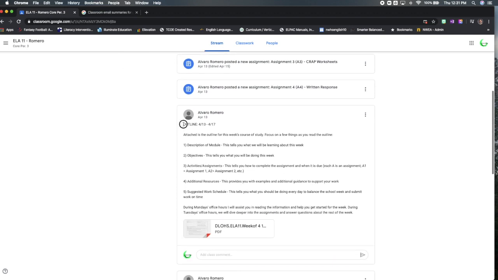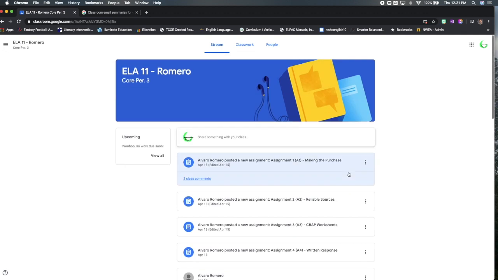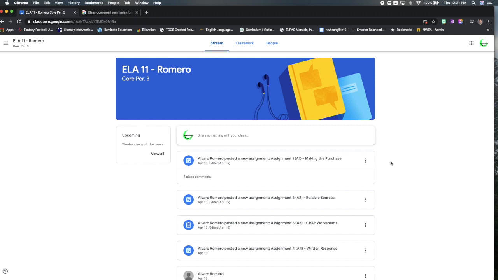And this is where they post directions and more text-based things directly into the stream itself. And looking at the work itself is probably one of the most important things, just being able to look at the work and make sure that the child has met the minimum for that specific assignment.